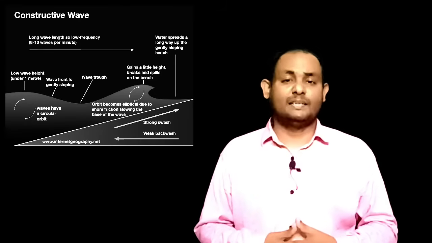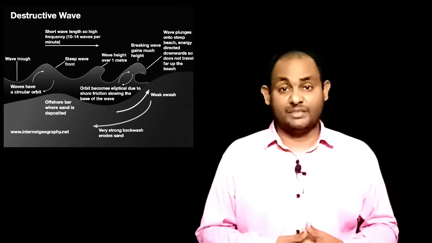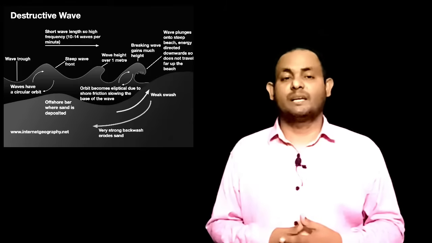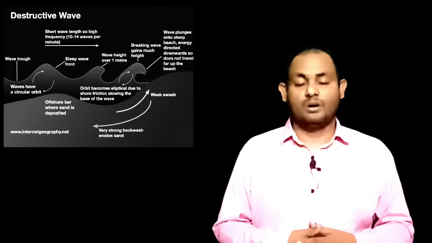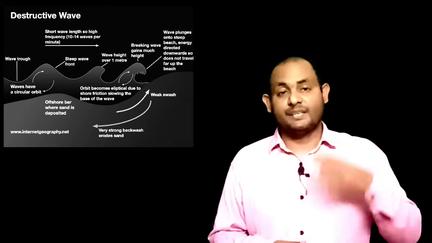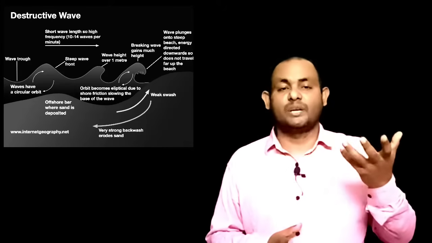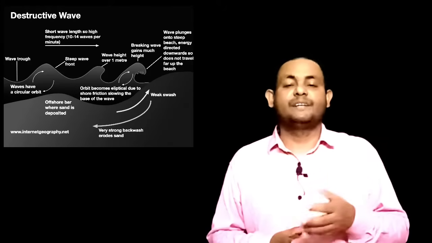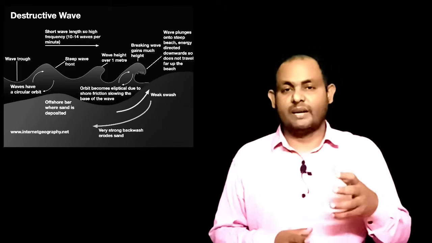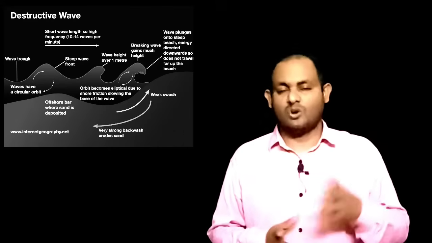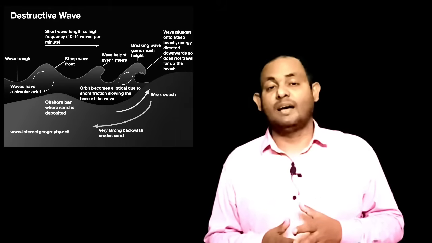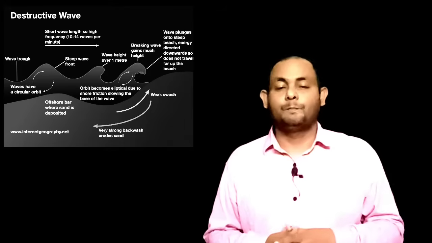On the other hand, high frequency waves with shorter wavelength and high wave heights, approaching a more steeply sloping shore, are destructive in nature, because instead of spilling they plunge and generate a powerful swash traveling towards the shore, and a strong backwash towards the sea, which erodes the beach.